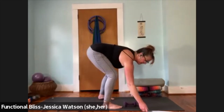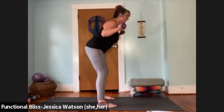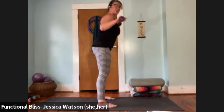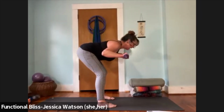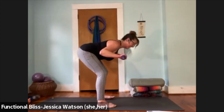We got 1 minute on the clock. We're gonna keep a little bit of a firmness in our center so the low back feels nice and supported the whole time. So think about pulling your abdominal muscles towards your spine, especially on that lift up. Pull the abdominal muscles in, squeeze the glutes. Nice.